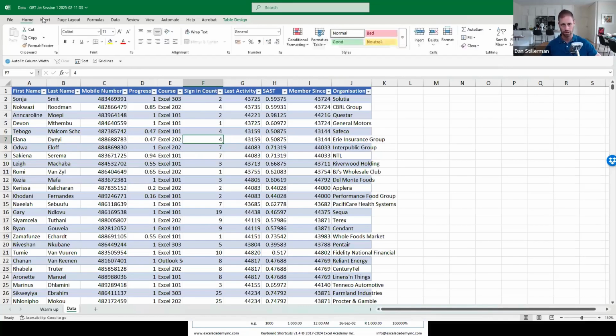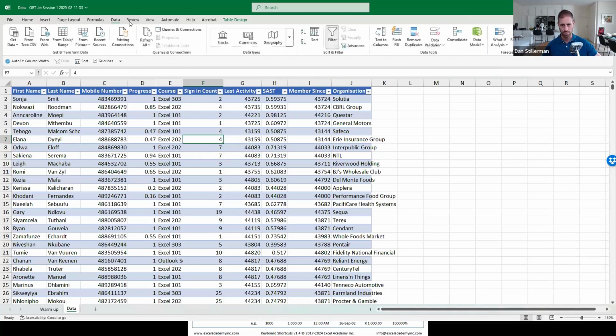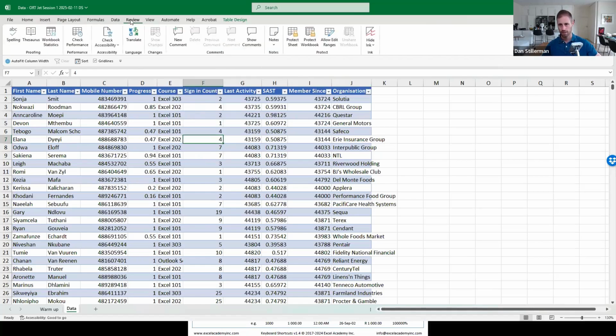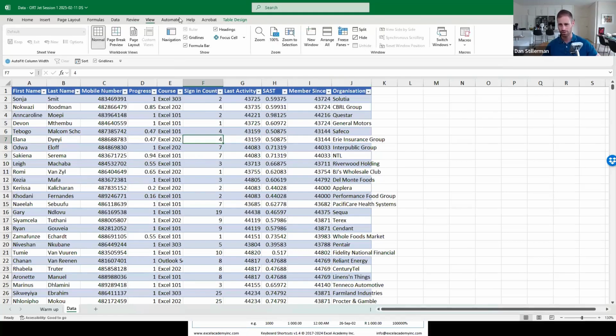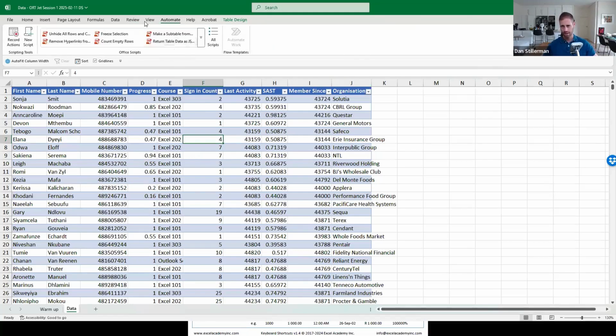All right, this is called the ribbon with all these tabs. These sit here permanently. And when there's something new, that's just disappeared, but that was a comment telling me that comments have changed. All right, so when Microsoft releases a new feature, often you'll see it pop up as a little notice. We've got an automate tab. That's quite cool, that might be new. And then we've got a help tab. We've got an Acrobat tab.